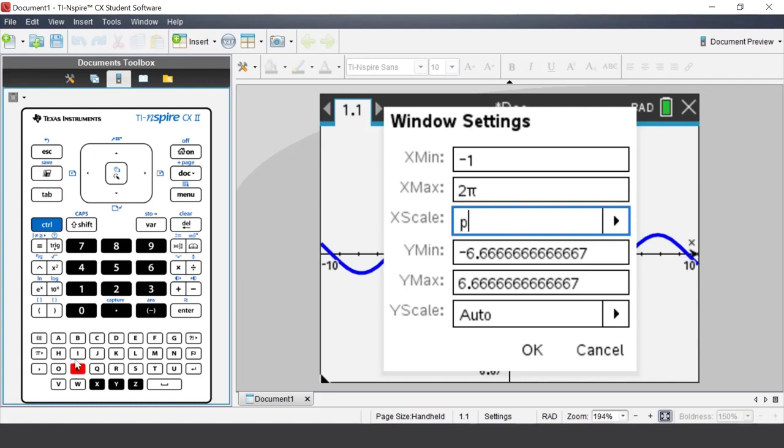If you enter pi, the calculator recognizes that it is pi. With the y-axis, -4 to 4 with a scale of 1. Move to OK and press enter.